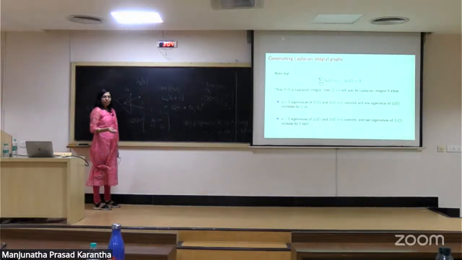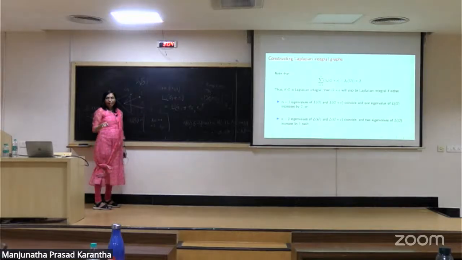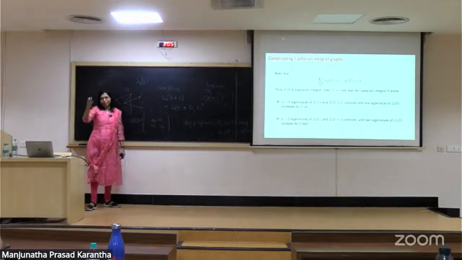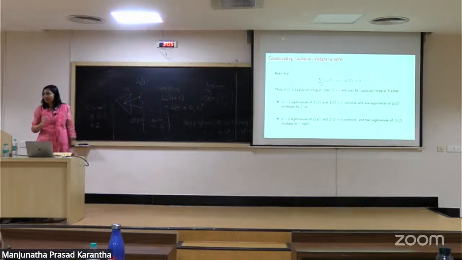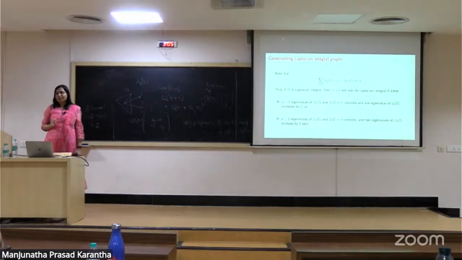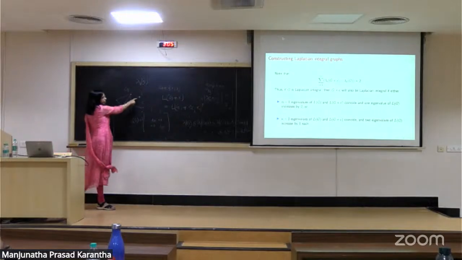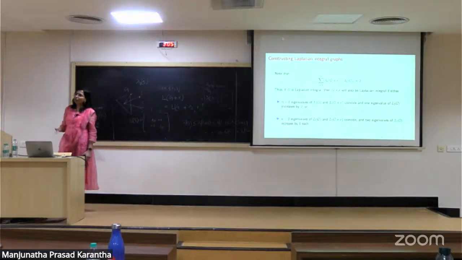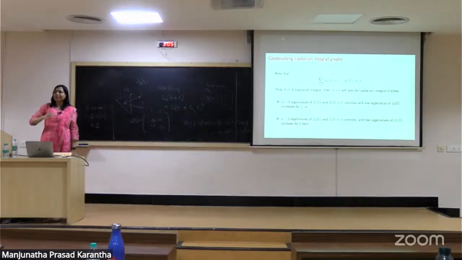The spectral variation will occur at one place when these two vertices have the same degree and the same neighborhood set. So these two vertices are adjacent to some vertices which are common to both, so their neighborhood sets are the same and the degree will remain the same. In that case, this degree will be one eigenvalue of the graph, and that will change by 2 when you add the edge. So that is when the spectral variation occurs at one place.